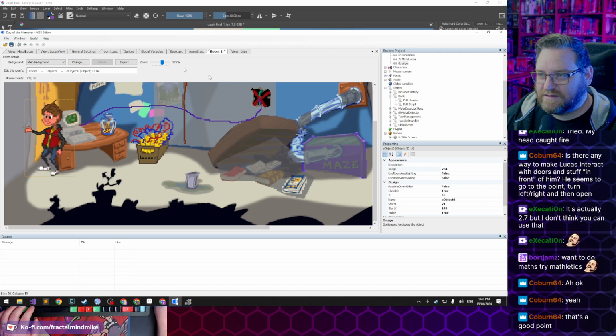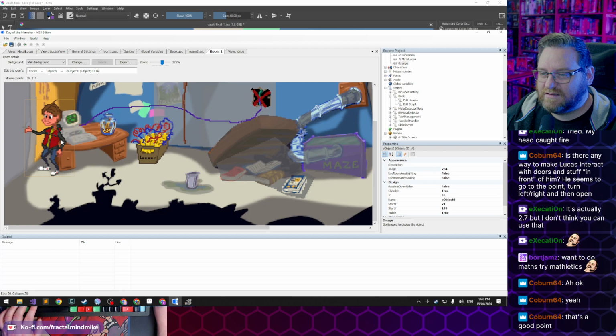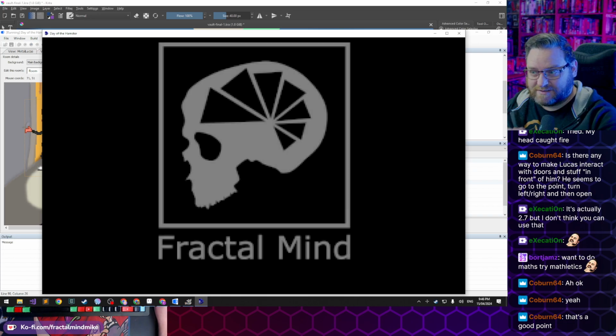So I copy that to the clipboard, then go back into the script and paste that there. Save that. Make this object not clickable or visible, because it's just there for reference. Let's see if he walks to the right spot this time.